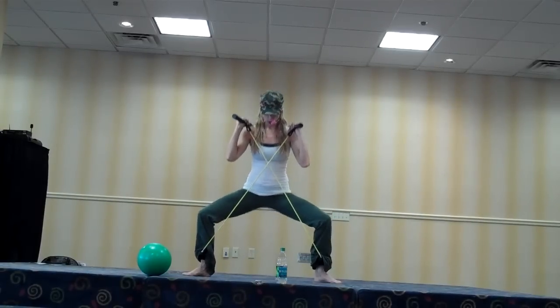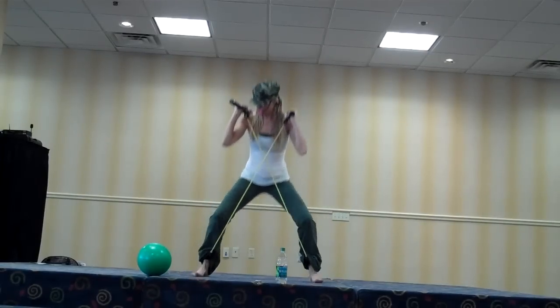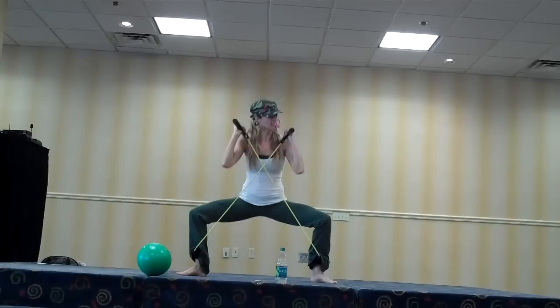Now we're going to turn those toes forward and out. Forward and out. Forward and out. Hit those inner thighs.